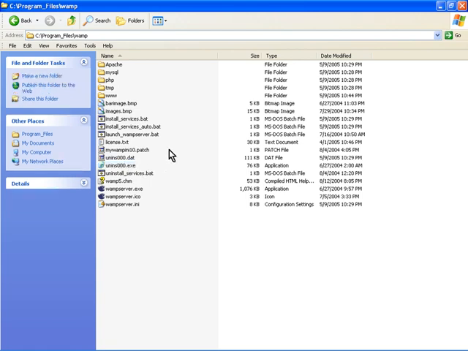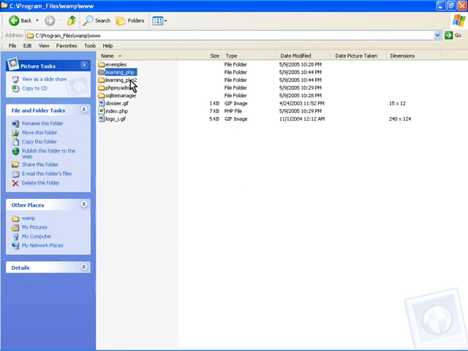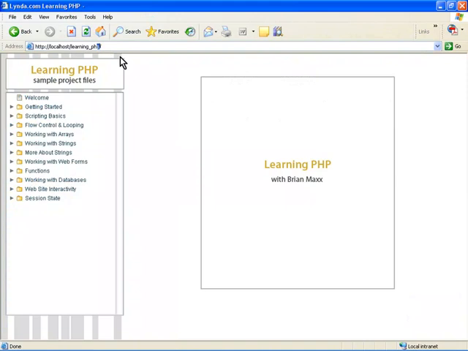Like I said, keep in mind the localhost. That's important. And try to use the folder structure that I mentioned here. Like I said, I give you the option of just putting your folder in there, and this is the best option, and then you can actually access the learning_PHP2 and see that this is going to point to the same files. And you should be set up quite nicely.